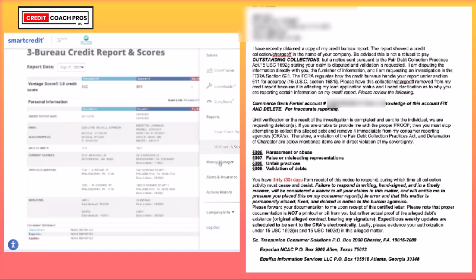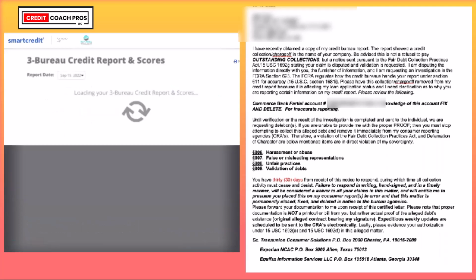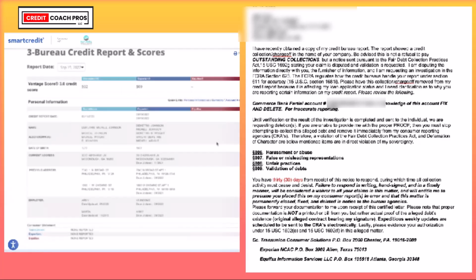So one thing that might be detouring Equifax from delivering the credit report is there is an actual unit number on here. So you want to make sure that everything is completely accurate when it comes to the credit bureau. So there is actually like a suite number that's located with this client's address, but it's not listed with the credit bureau.